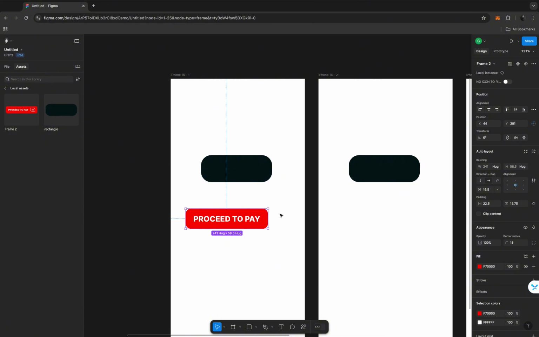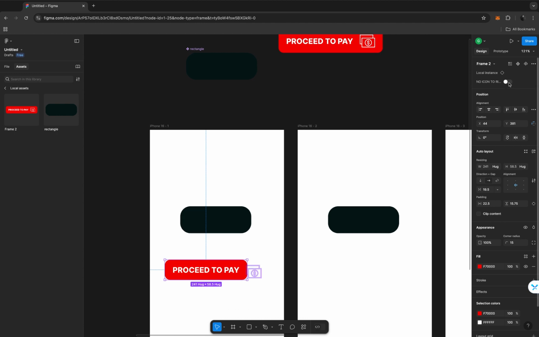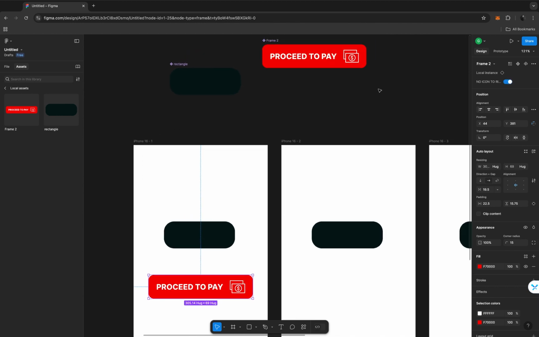So let's say I don't want this icon to be there. All I need to do is come here and toggle it on or off, instead of me manually keep designing it and probably keep adjusting it. So as you can see right there, toggle on and off. So that's how to make use of Boolean property for your component.